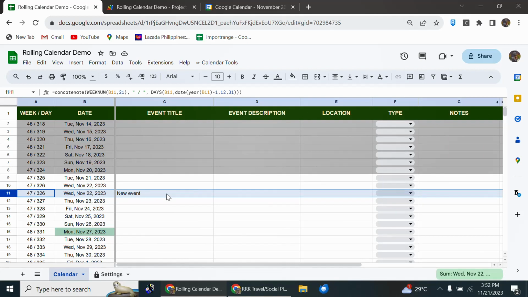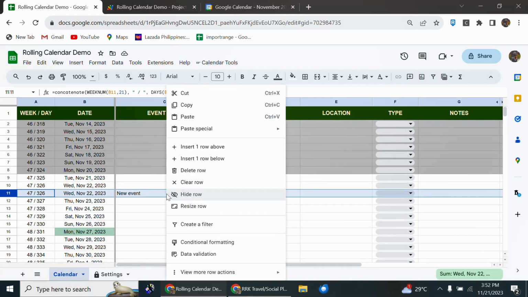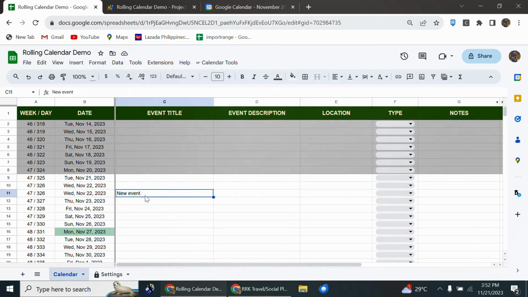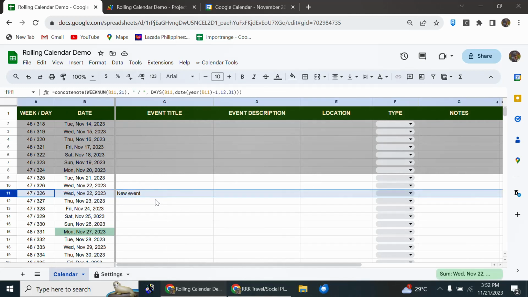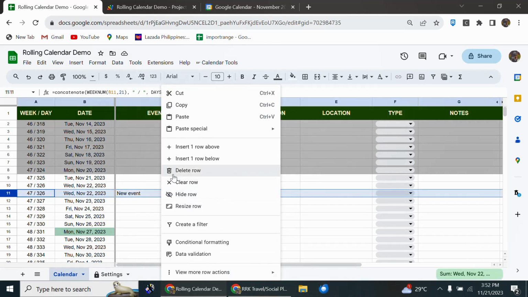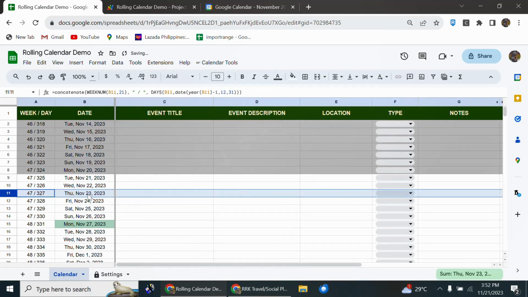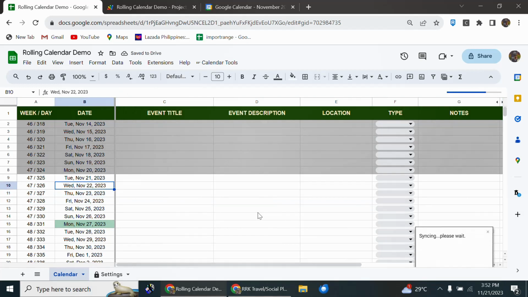You can delete the row because the dates are still in sequence even if you delete the other row.